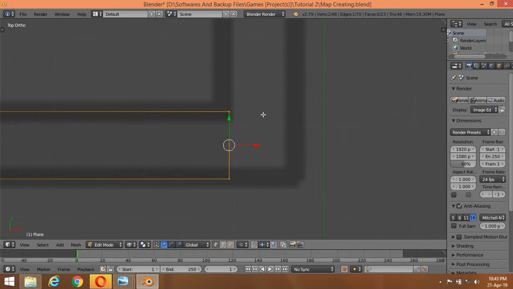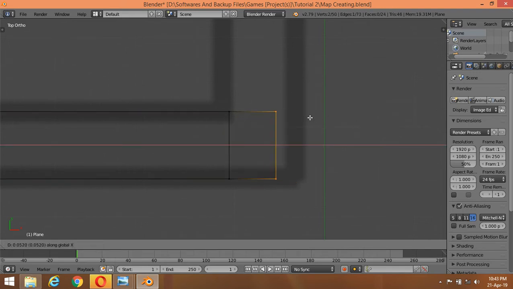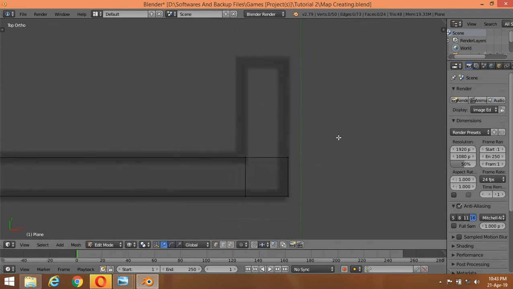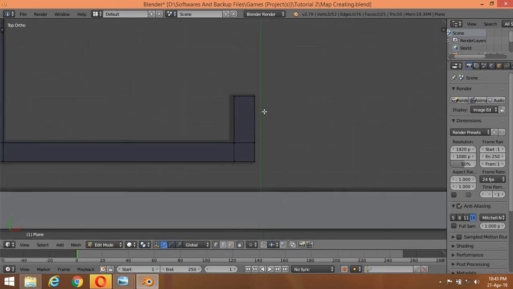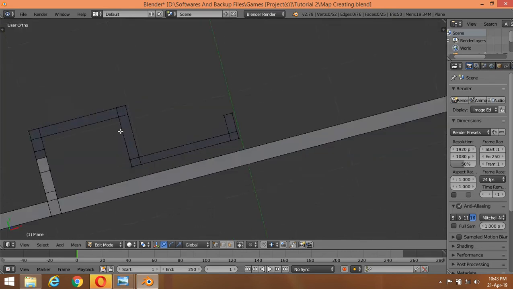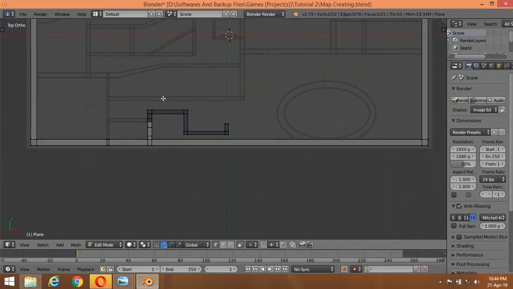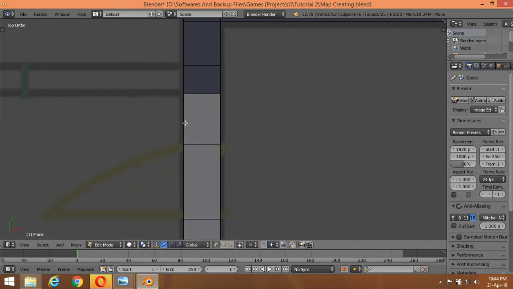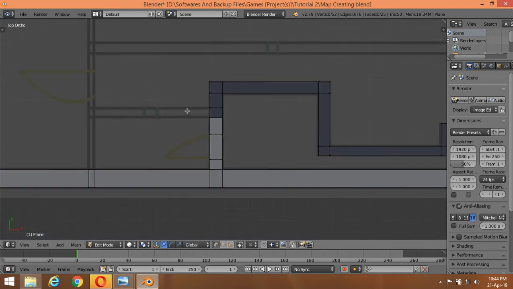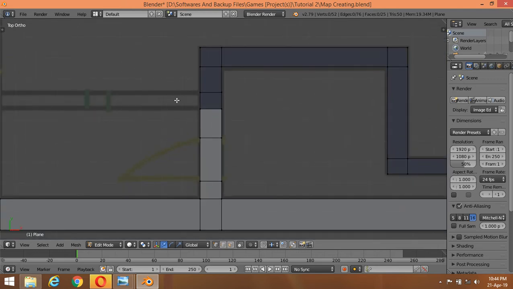Now again press E to extrude in the X horizontal direction, and left click over here to set it, and A to deselect, B again, E to extrude, this time Y. Now A to deselect, Z for solid, as you can see. Good. Press 7. And now this time over here.